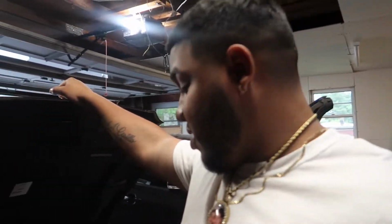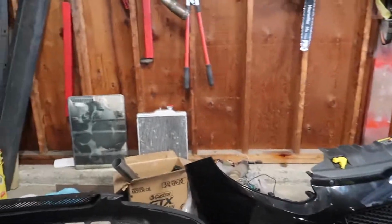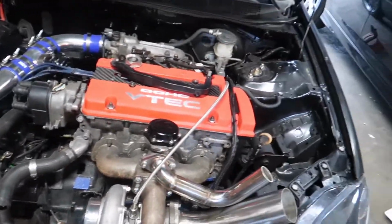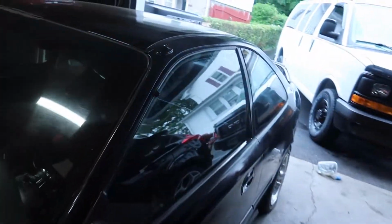Well, anyways, that's what we're going to do. And then we got to fab up something that Randy's got an idea for, for the radiator. Think we should be all set. And the only thing I'm missing is a seat, but I'll just put something in there. I know where there's a seat at.